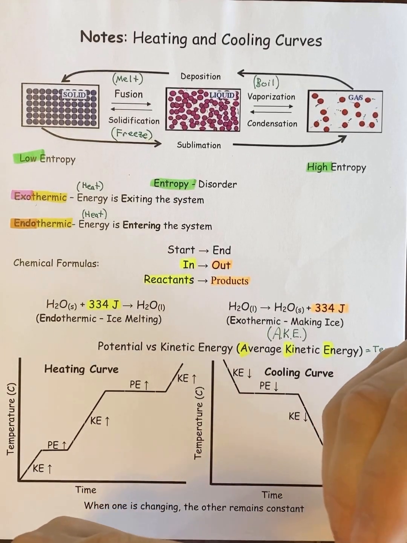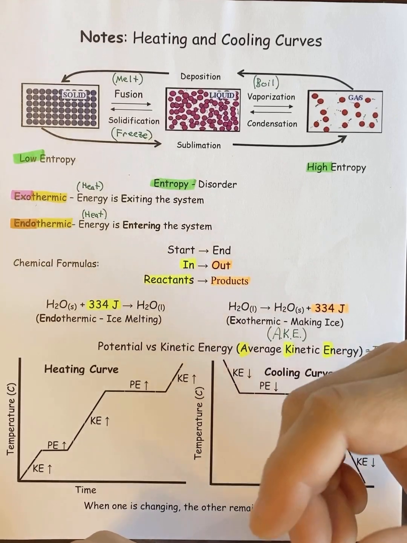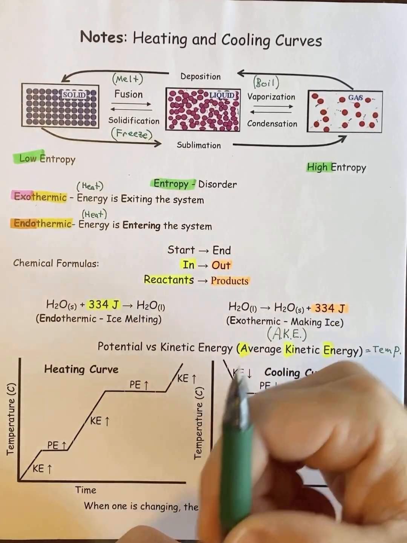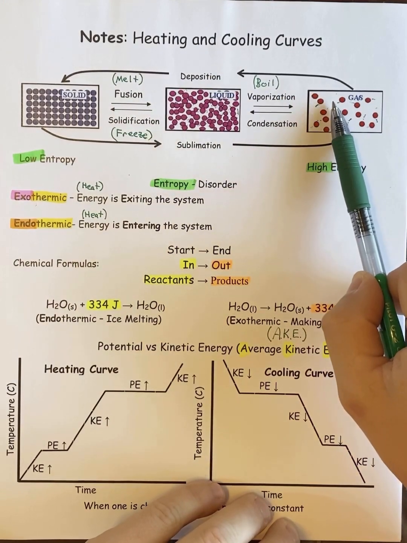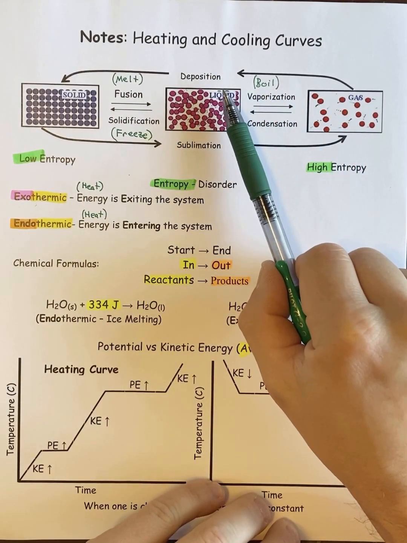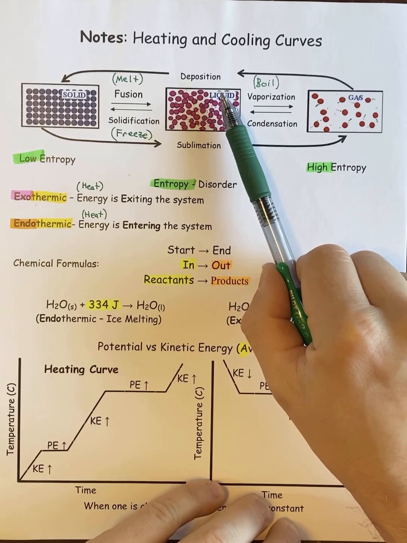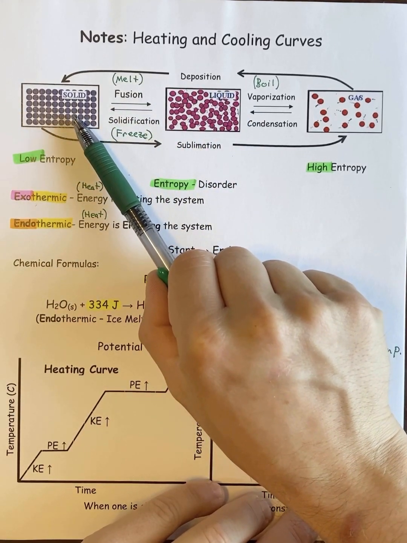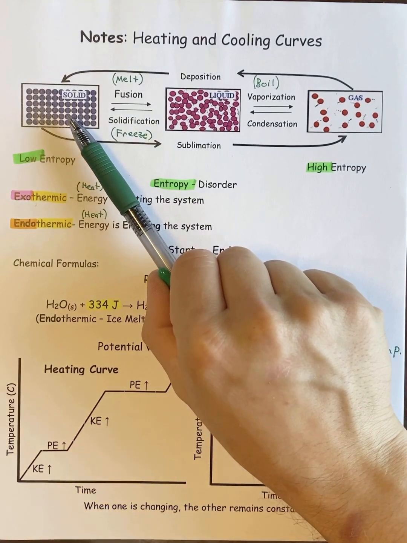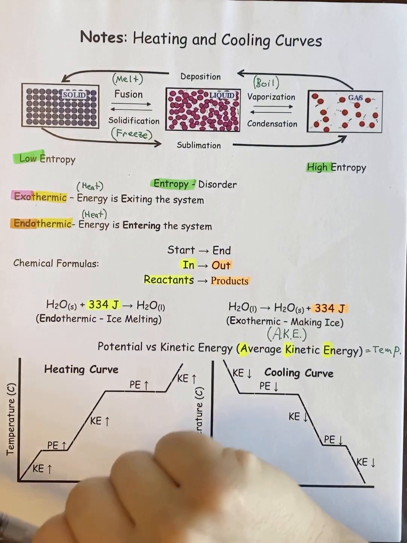A lot of people would think that the water might come from the grass blade or the plant itself. It turns out it doesn't. It comes from the air. And so the water is in the gas phase, and if the conditions are right, it will crystallize onto the blades of grass, and you see them in the morning as ice. They look like almost little snowflakes. And so that is deposition.